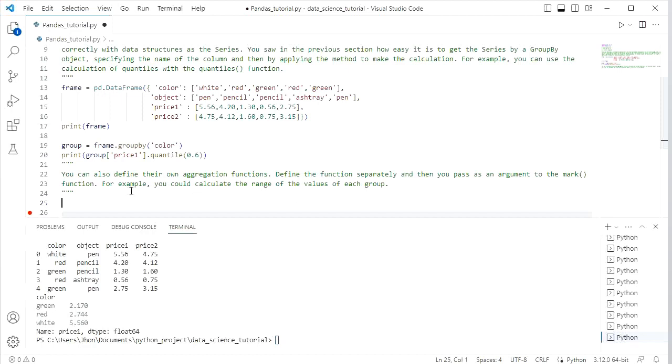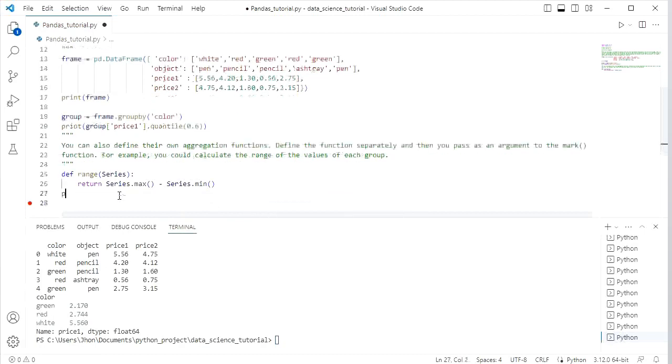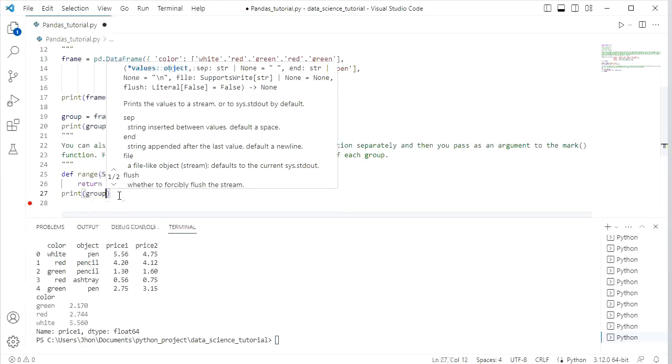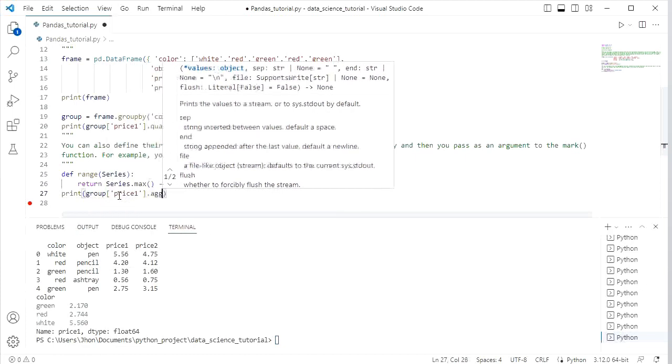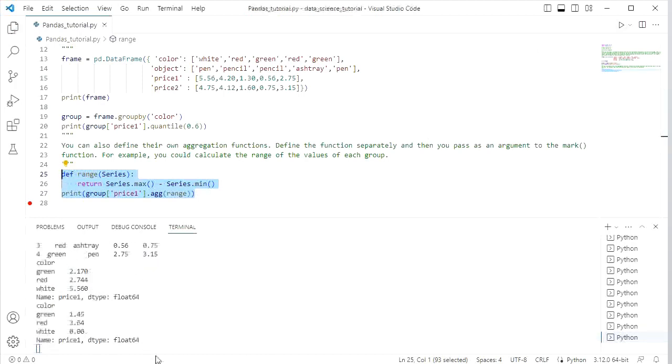For example, you could calculate the range of the values of each group. So here you can see the output.